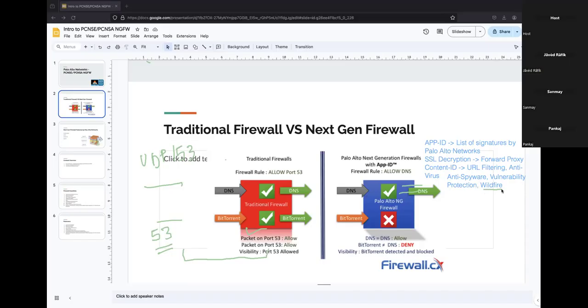A zero-day attack is something that is not known to anybody in the world. Okay, it's a new attack or a new malware. Now, how will Palo Alto Networks stop this? It will send a copy of that layer 7 traffic or your file to the WildFire cloud. And that file will be inspected in a sandbox environment. And you will get a verdict in 1 minute or 5 minutes.